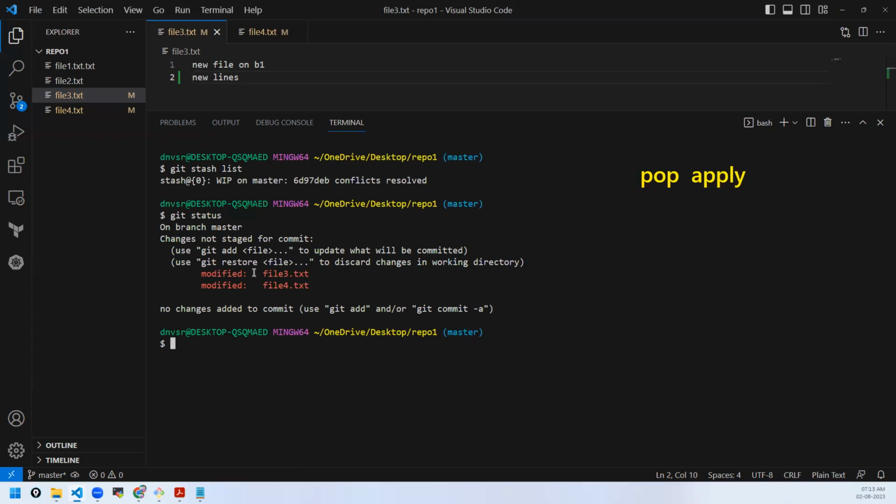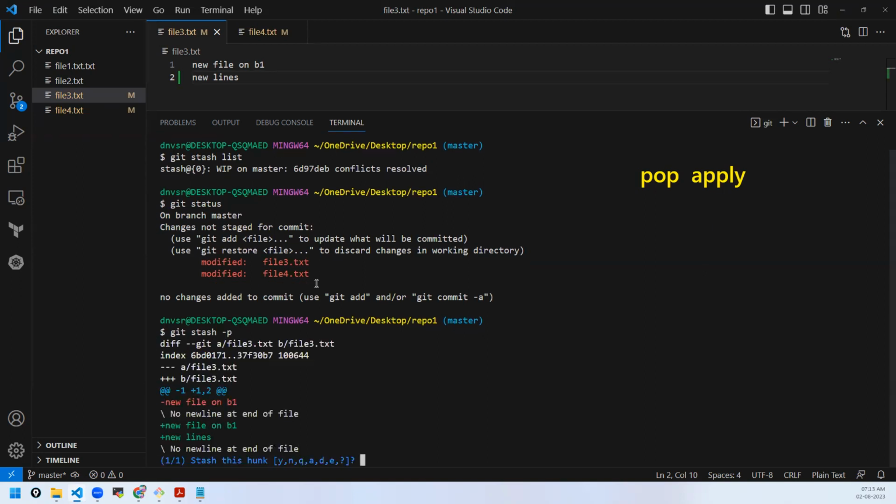Suppose I want to stash again, what should I do? Same, git stash. But if you have noticed, whenever I am stashing, if I have 2 files, everything is going to be stashed. 3 files, 4 files, all of them. All the changes are being stashed. But let's suppose I want to stash only a particular file, not everything. Is that possible? With file name we can do. Git stash, that's called partial stash, -p.